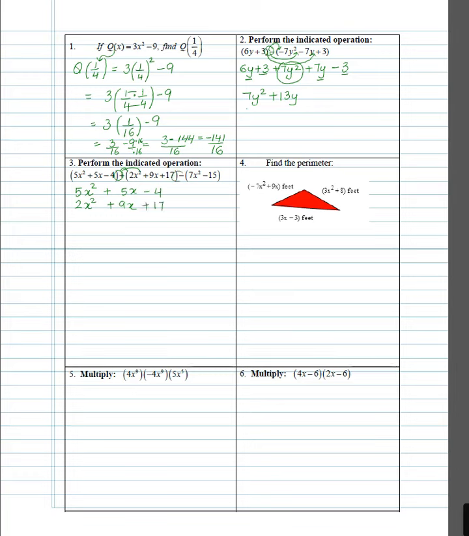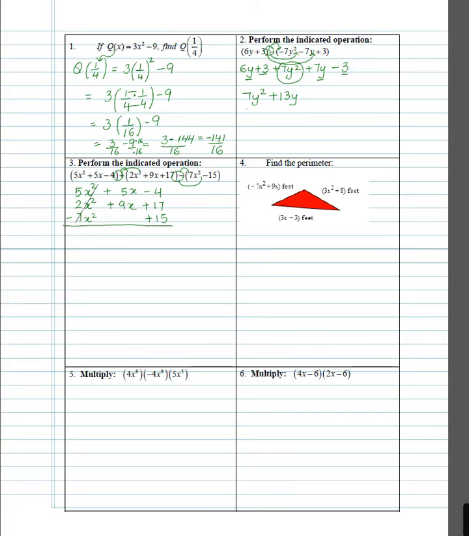This is a subtraction sign. So when I distribute, the positive 7x squared now becomes negative 7x squared. Negative times negative now becomes positive. You might have seen that I am writing the like terms one underneath the other. In that way, I don't get confused and I simply add them. Positive 5 plus positive 2 is positive 7 minus 7.